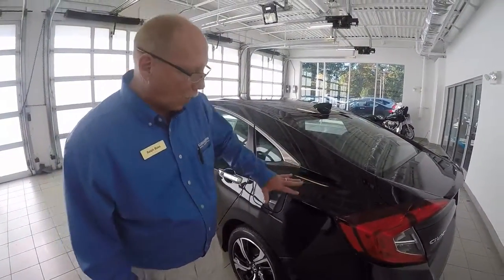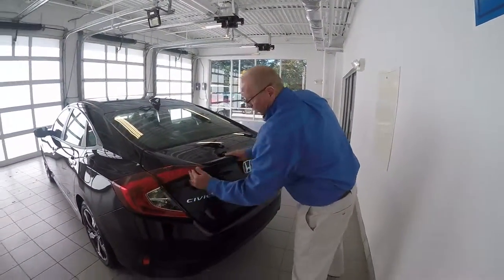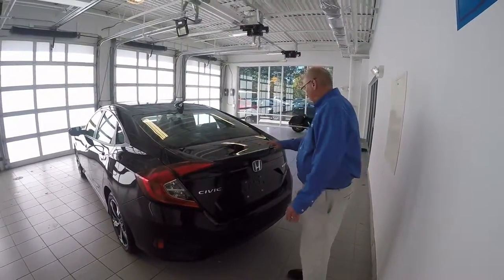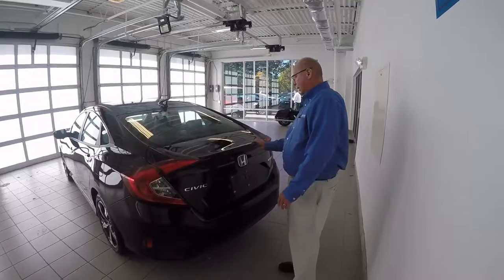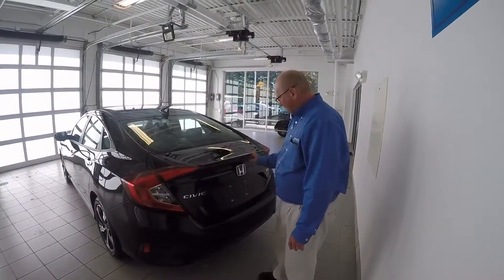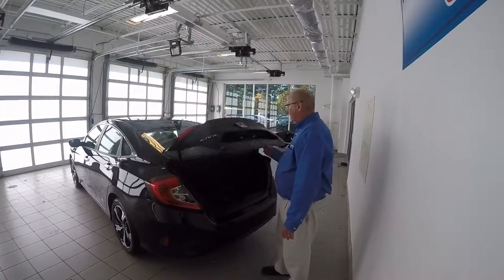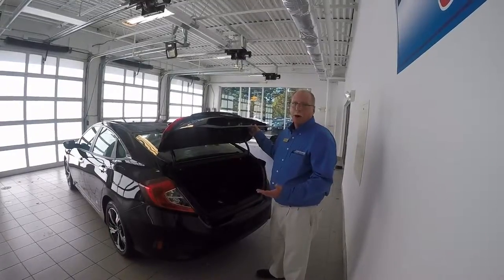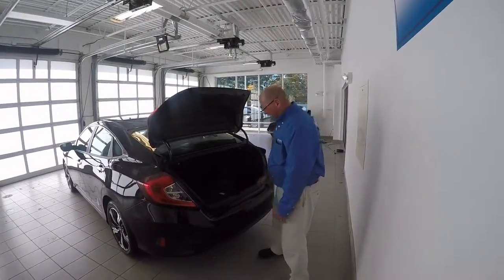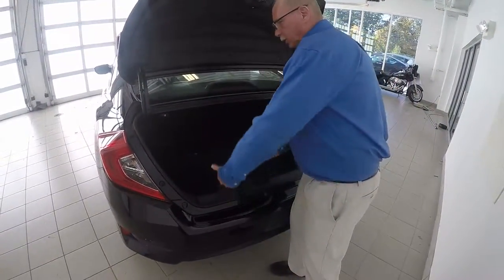Walking around to the back of the car, you'll notice the C's for the Civics are facing each other — a beautiful touch by Honda. Also the lid, because this one is the Touring with the turbo engine, that lip will be iconic for the turbo. If you get into the trunk, you just put your hand here and touch it and it opens without taking the key out of your pocket. One of the nice things is the low entry, so if you're putting stuff in you're not bending down — you can just slide it right in.